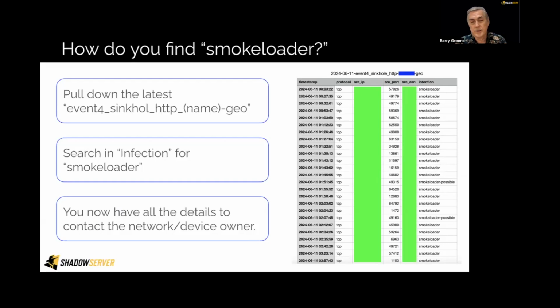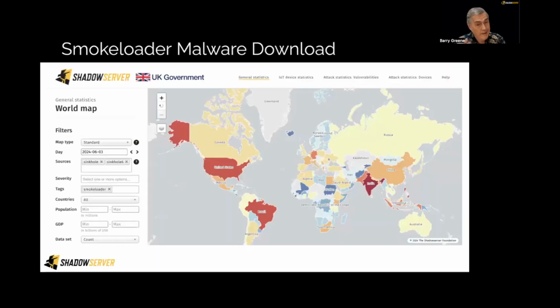And this works. I've been using it as an operator all the time, going through my carrier grade NAT, running a little tool: here's the Shadowserver log and my carrier grade NAT log, and find out, okay, it's these devices over here, and I need to go talk to them and get it cleaned up and get the malware off the system. So this is an example of what we're doing with it.